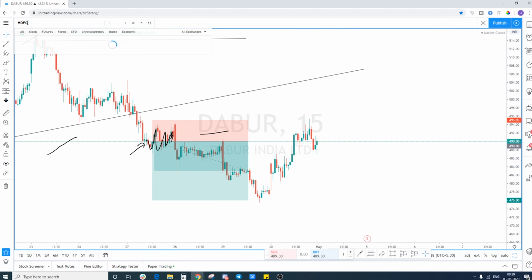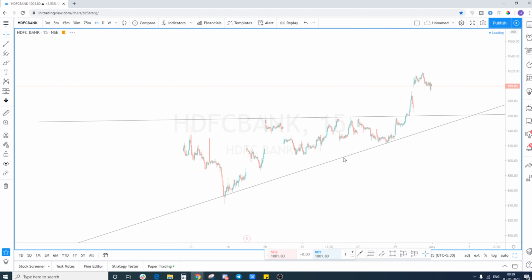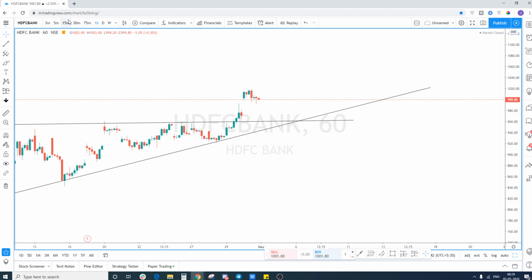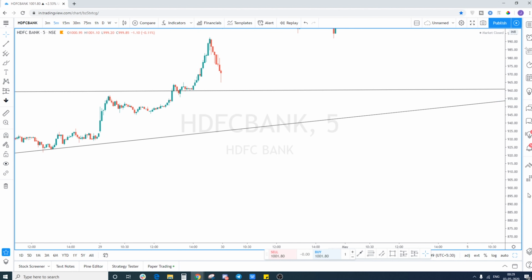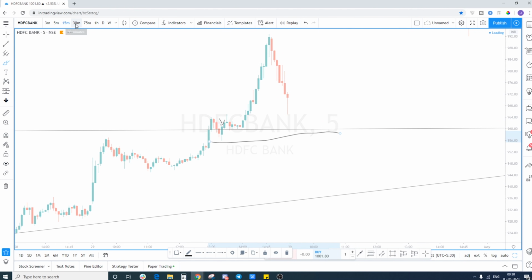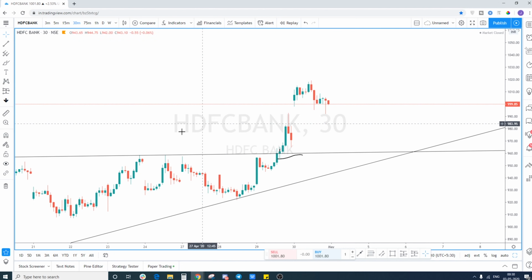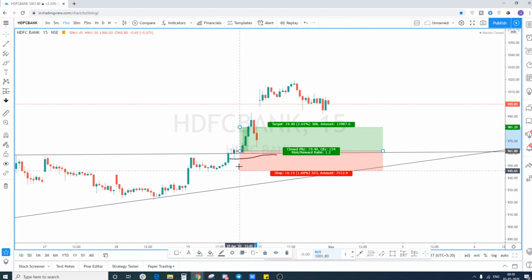And coming back to HDFC Bank, that was a really good trade. And again, some mistakes. I won't call it a mistake though. This is the triangle pattern, and after the break, I entered exactly at this area. The moment it showed some bullishness, this is the candle I entered, and I put my stop loss below this area. In the next 35 or 45 minutes, I made like 30k. But there is again some twist. I entered here, right? My stop loss is here.